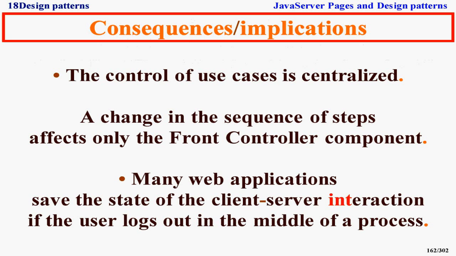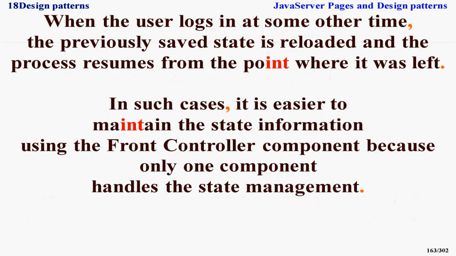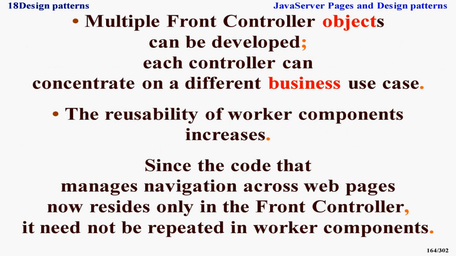Consequences. Implications. The control of use cases is centralized. A change in the sequence of steps affects only the front controller component. Many web applications save the state of the client-server interaction if the user logs out in the middle of a process. When the user logs in at some other time, the previously saved state is reloaded and the process resumes from the point where it was left. In such cases, it is easier to maintain the state information using the front controller component because only one component handles the state management. Multiple front controller objects can be developed.